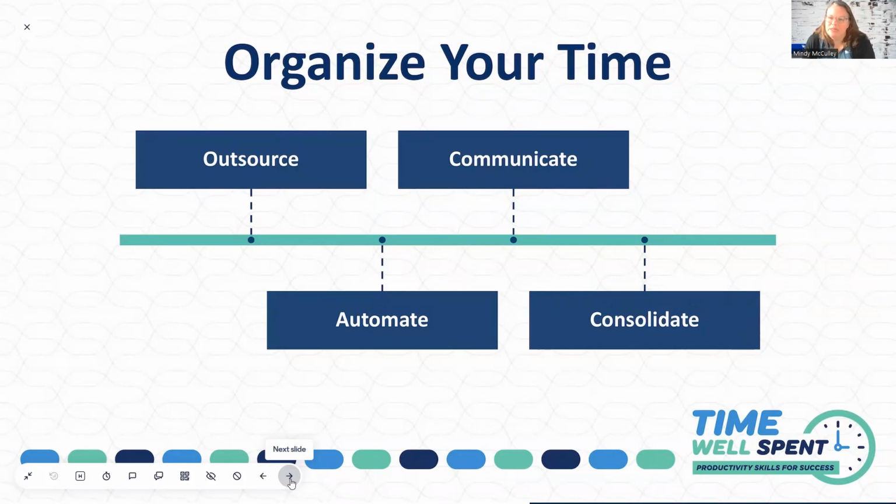It also just helps us to be more intentional in our desire to do this, and then consolidate or simplify. How many of you like to buy your vegetables already chopped up? Now, this might be something that costs a little bit more. So back to my previous example of liking to save a little bit of money, but that might be a time saver. So there are some times that we make concessions to save time, and sometimes we don't. There are lots and lots of situations or examples of things that we could do to consolidate.